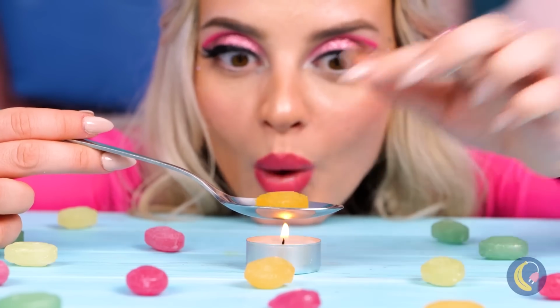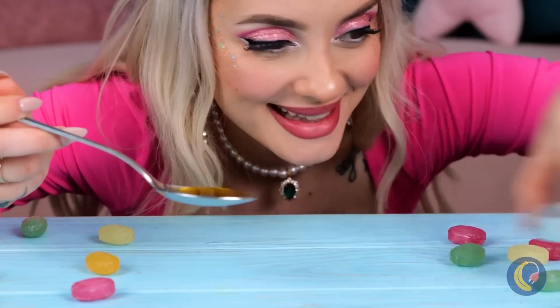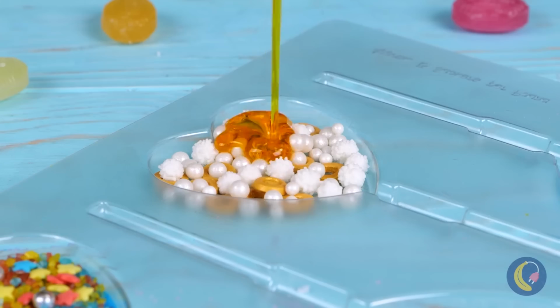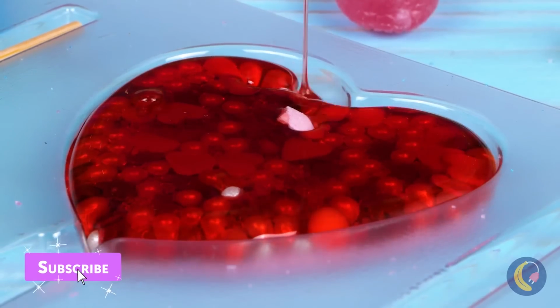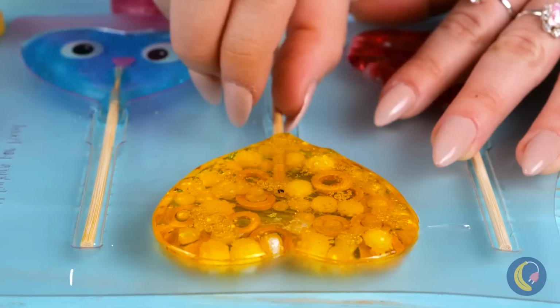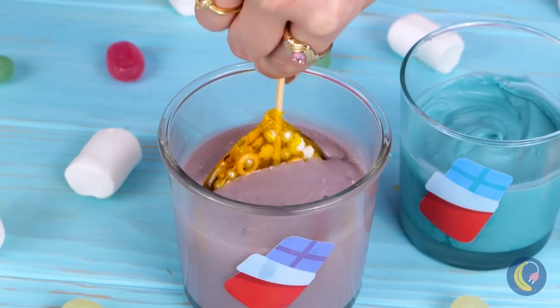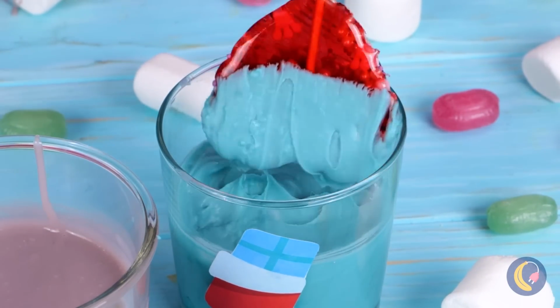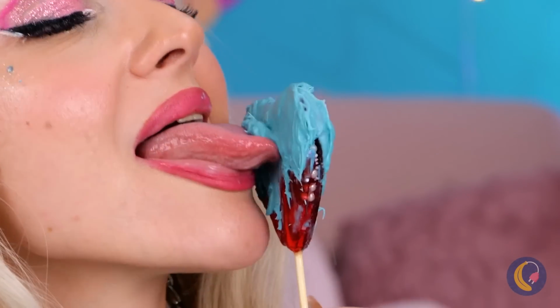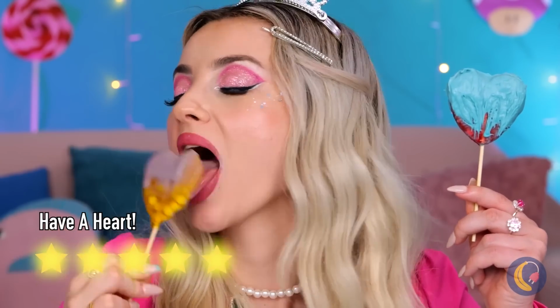Now, melt up some hard candies. And then drizzle it all on top. We need to fill up the mold. Add a stick before it hardens. And you've got a fancy new lollipop. For extra fancy, nothing beats a chocolate dip. But remember, the real secret ingredient is love. Sweet stuff. Catch you next time.